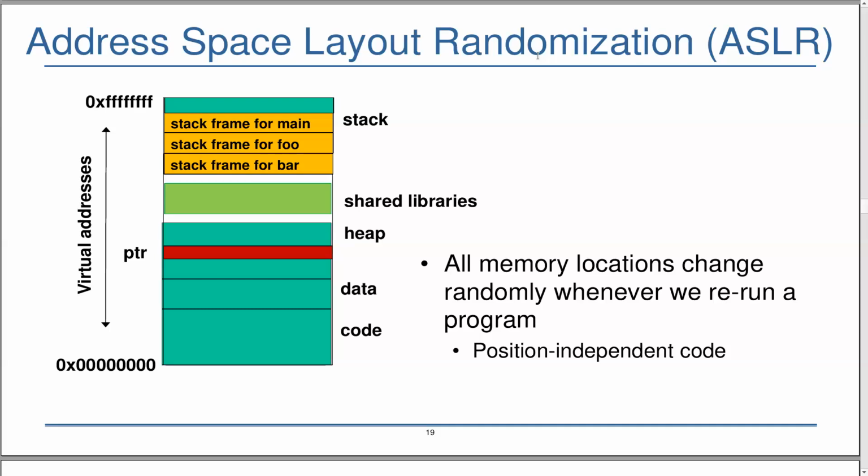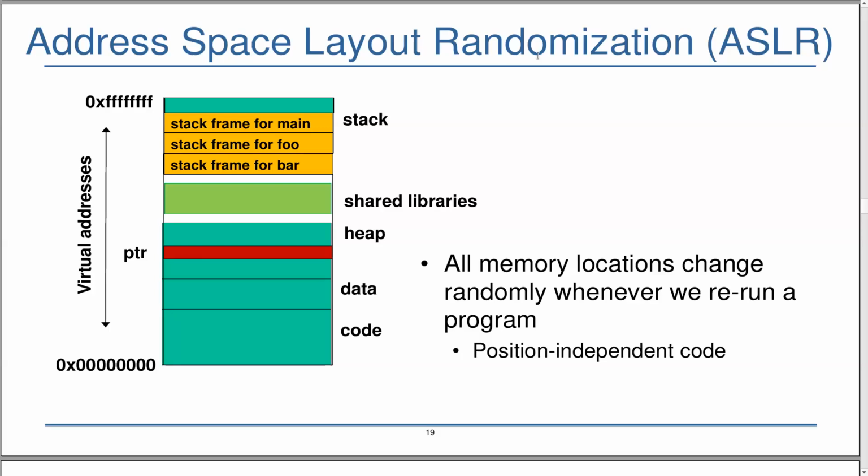Because the same code will have to be executed in the address space of one program and then in the address space of another program. But we don't know in advance how many shared libraries are going to be used by one program and by the other program. Let's even put aside ASLR stuff, right? We'll just consider that we don't need to randomize anything. We just can run at some fixed location.